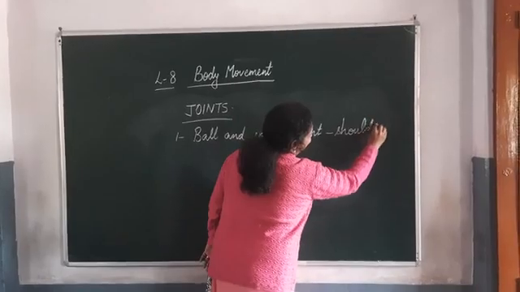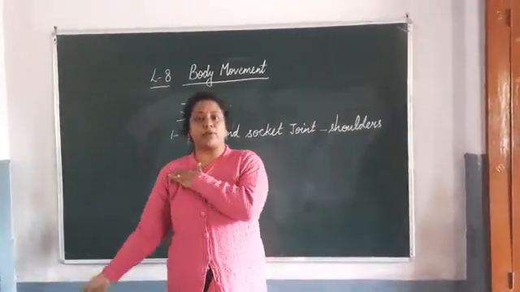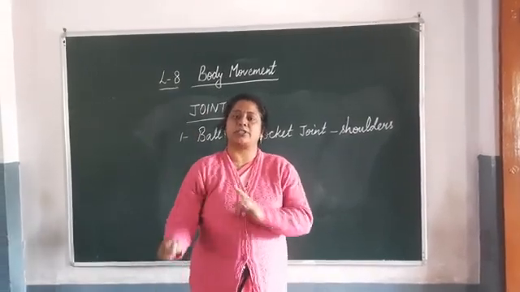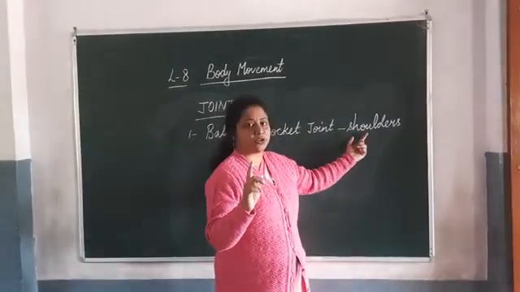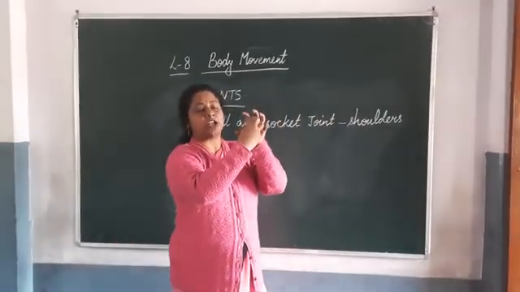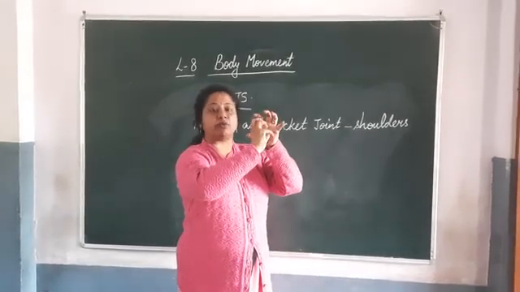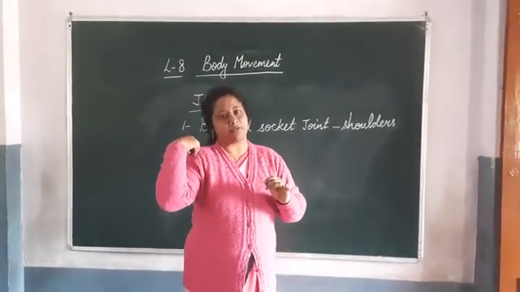Okay, yesterday I gave you an example that you can move your shoulder. The shoulder can be moved fully. The rotation is possible in the full direction. So why is it possible? Because there is a socket and a ball. So this ball can rotate very easily. That is why we can move our shoulder very easily.